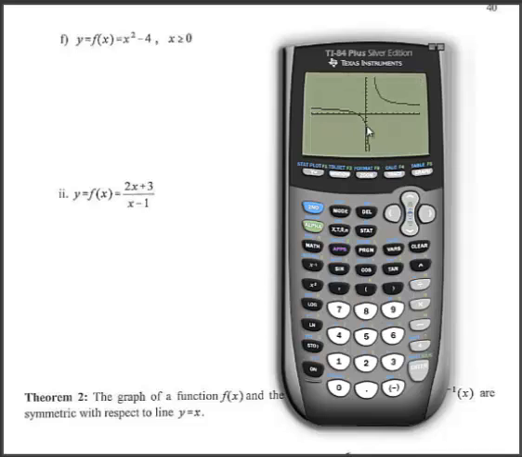Okay, and so we see this has the rational function look to it. We have a horizontal asymptote passing through here, and then we have one vertical asymptote. But this is a function, and from the looks of it, it is one-to-one, so we should be able to find the inverse function expression.